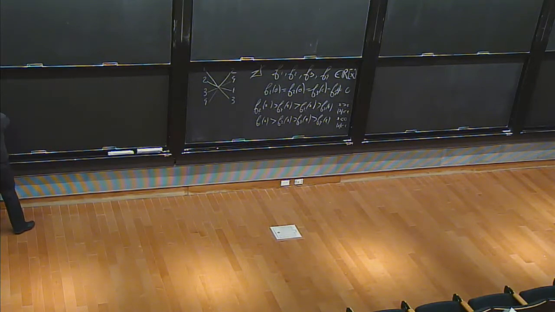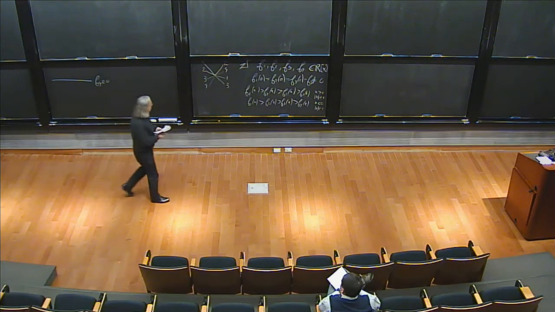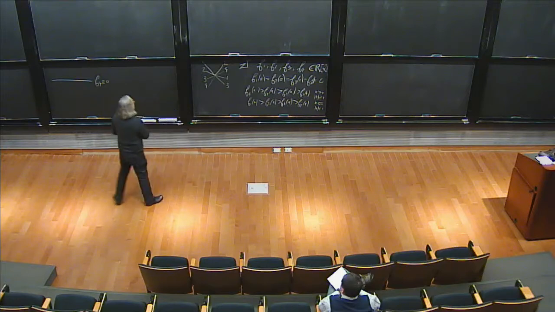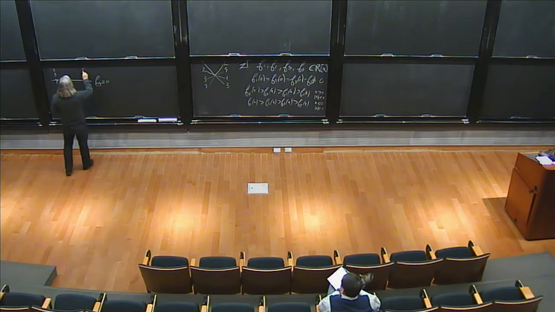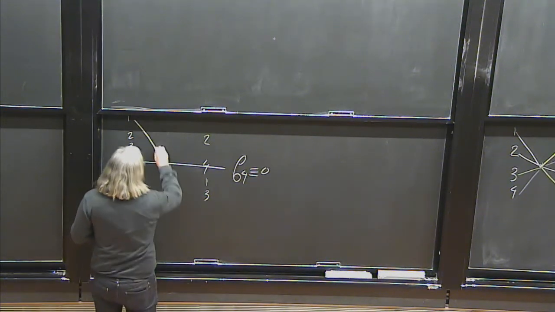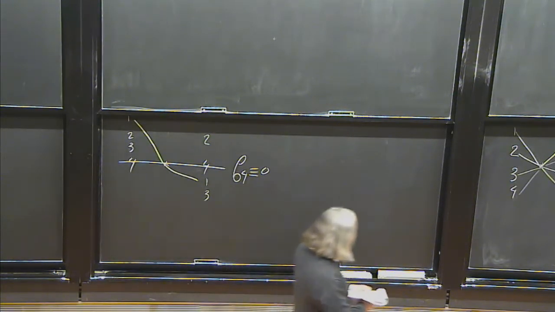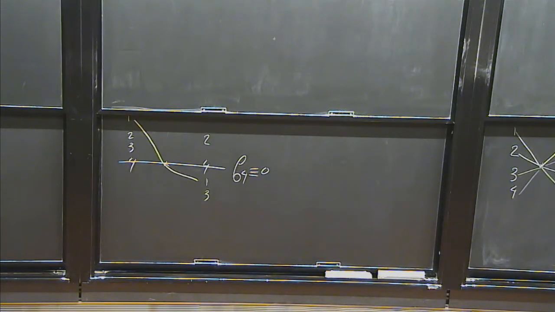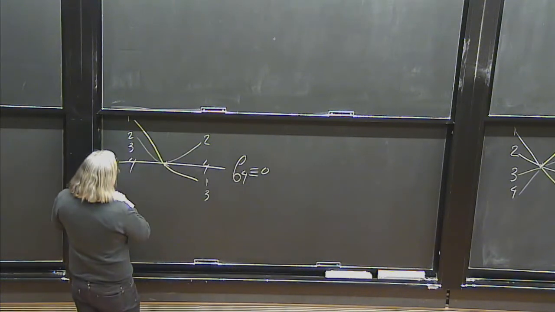So f4 is 0. Then what would be the picture? So you would have 1, 2, 3, 4, and then you would have 2, 4, 1, 3. Okay, and then you draw again the picture. 1 is going to 1. So 2 is going to 2, and 3 is going to 3.